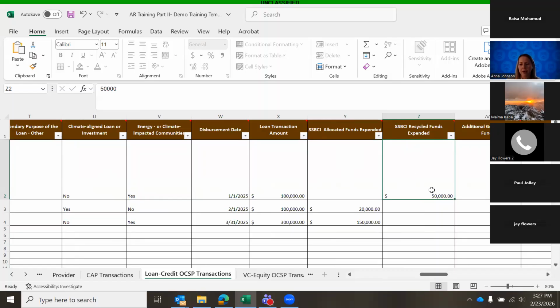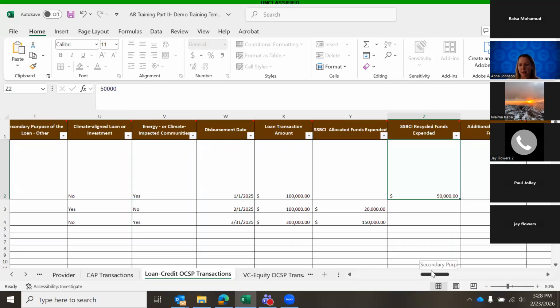And as Raisa mentioned already, recycled funds are the funds that come to jurisdictions in the form of program income, principal repayment, return of investments, and these are the funds that jurisdictions redeploy in the form of a new loan or investment. Because no SSBCI allocated funds were used to support this loan, we will not report anything in column Y. Instead, we will report the recycled funds expended in column C, and we'll put $50,000 here.